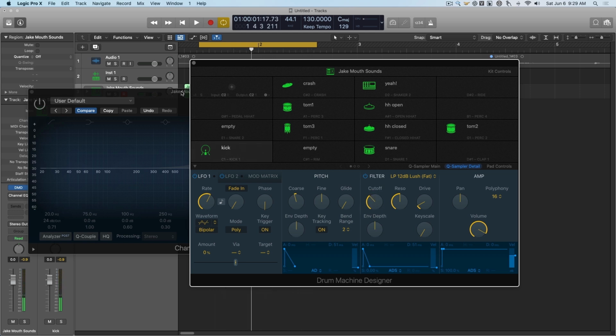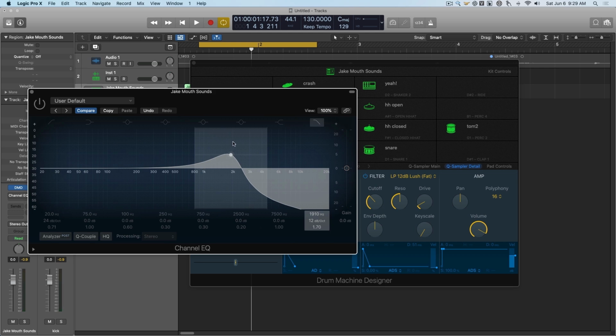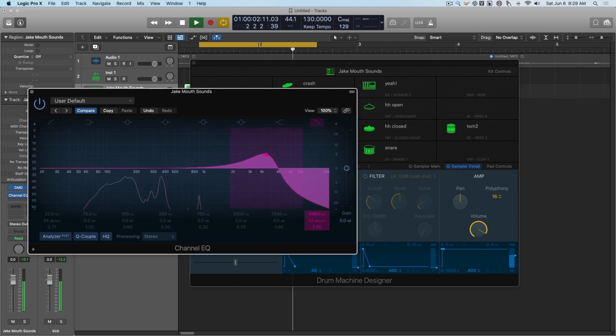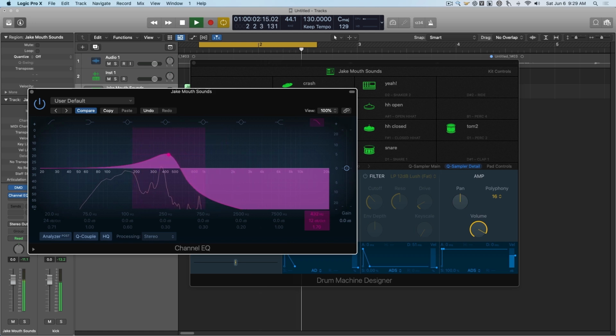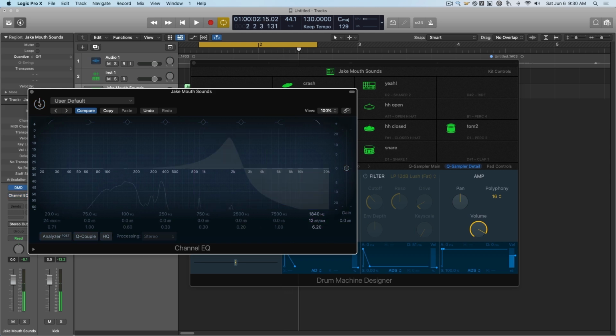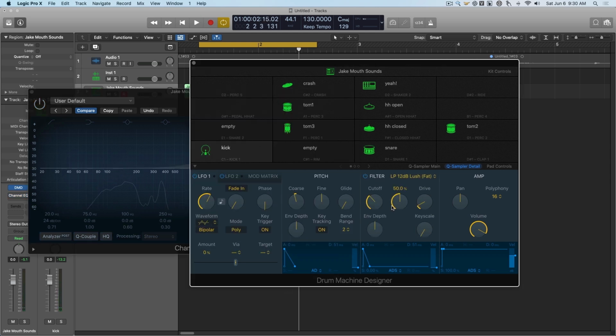So basically, we're saying, okay, boost that reso up right here, and then move it back and forth with the cutoff knob. We're just moving that point, just like this. Reso up, and then cutoff moving. Okay, let's turn that off and do that with these controls. Okay, so just a demonstration of how this all works.